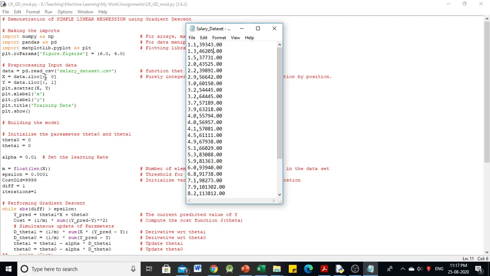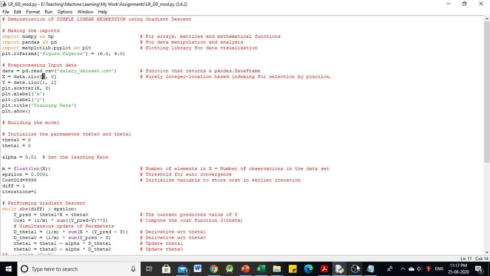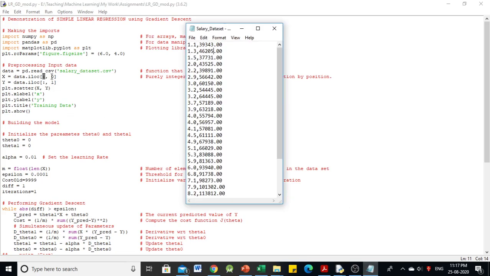This colon indicates all rows and this 0 indicates the 0th column. So this x value represents the 0th column and this y value represents the first column. From all rows the 0th column is extracted and stored as x, whereas all rows and the first column is extracted and stored as y.